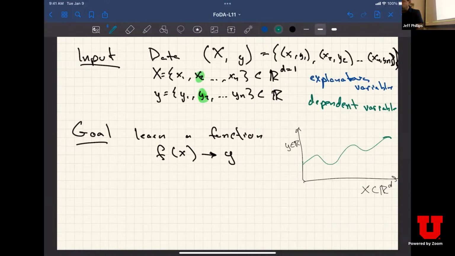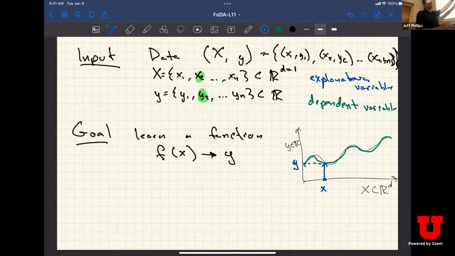A function has the property that for any value of x, there's going to be exactly one value of y.